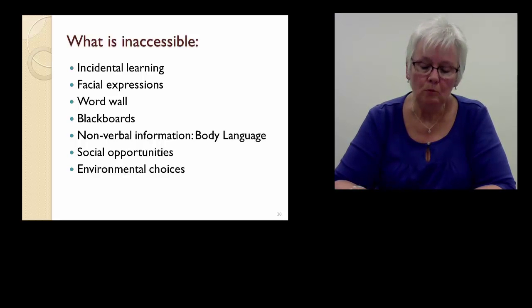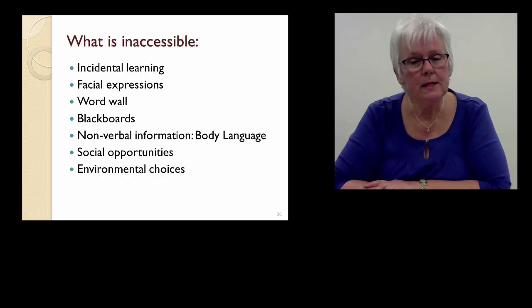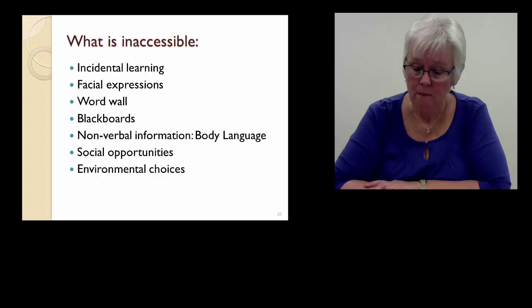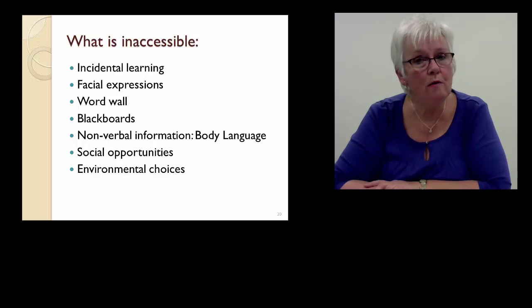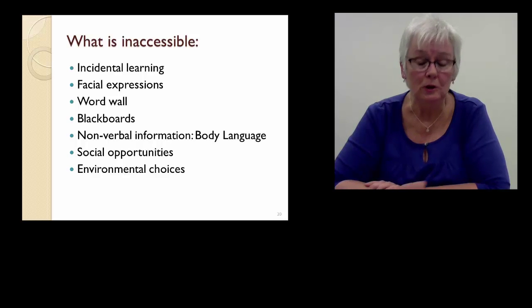In a first grade, I was observing, and they were reading a book about icicles. And I started to think, does my child have access to that information? And in fact, how would a child with a visual impairment have access to the idea of an icicle? Do they know that they form on roofs? Do they know what time of the year they form, or do they think they're around in the summertime? Do they know where they form, how long they are, what they're made of? So it's very important to give all the kids with visual impairments that background information to fill in those huge gaps that come from not having that vision of the icicle at a distance.